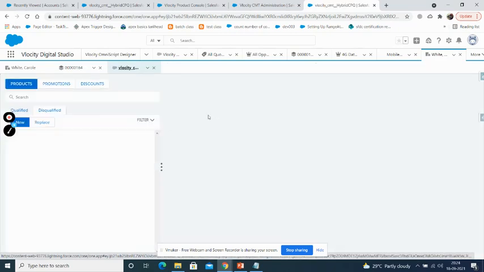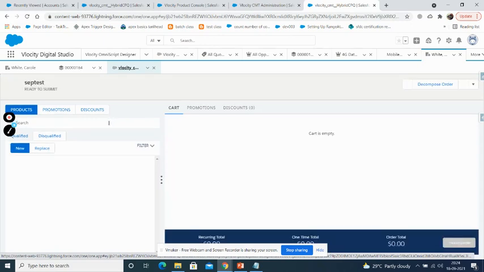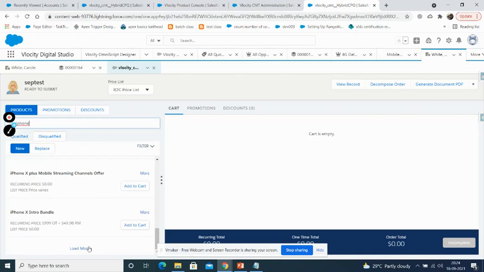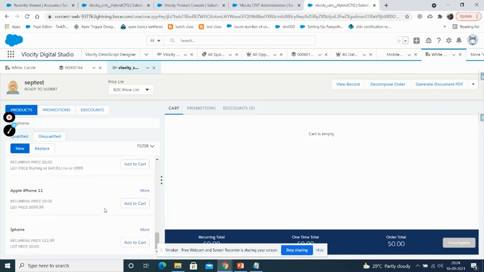Ignore any background noise if coming. So let's search iPhone. Now you can see it's visible.